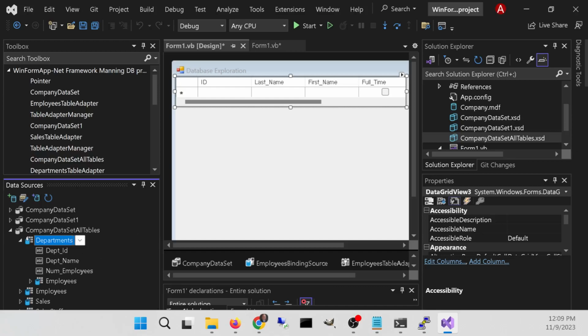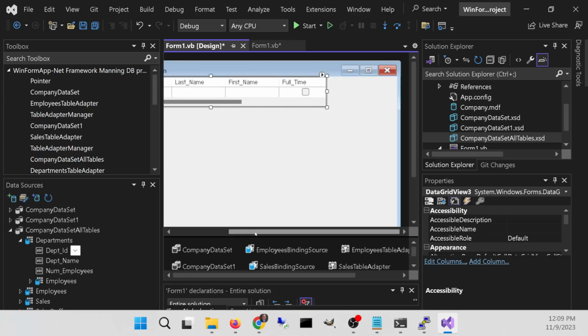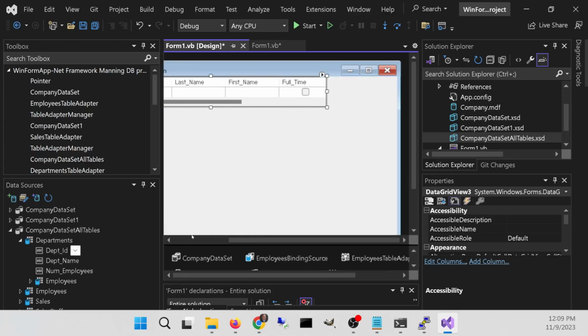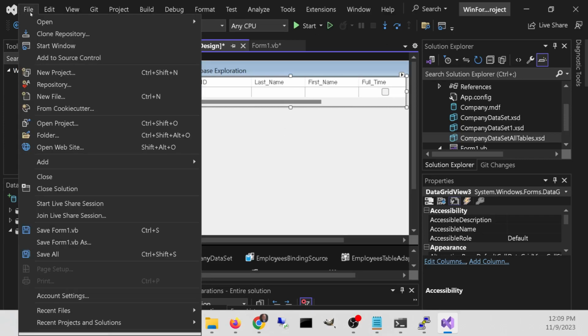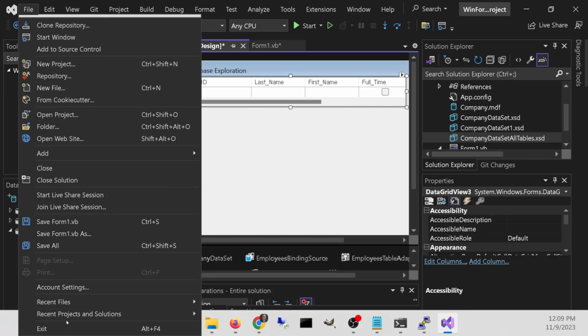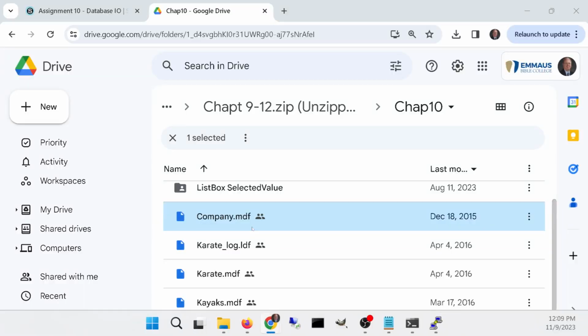Let's see what happens if I drag just pieces of a table onto my grid. My designer isn't working the way it's supposed to. I was supposed to get actually a little form with each little item showing up. I'm thinking I'm going to start over because I've messed this one up enough, just to get practice at data connection. So I'm going to go ahead and close this one and start a new one just to make sure I know how this all works.